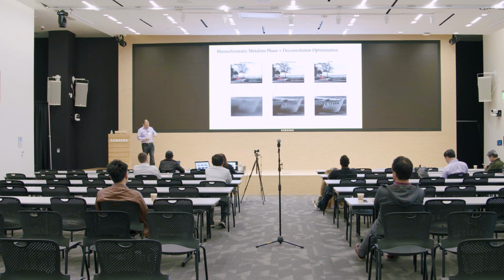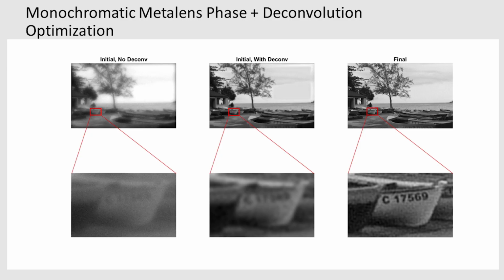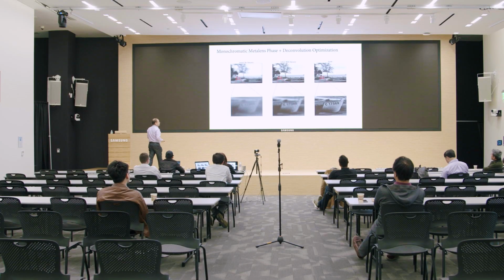So these are some of the initial simulation results. If you use just ordinary optics, no deconvolution, this is how it looks. When you use the optics and we just add some deconvolution, these parameters are not actually co-optimized with the optics. This is how the image quality looks. And then when you do the final, essentially it means we co-optimize the optics. We are changing the surface as well as the computational algorithm together. So this is how the image quality looks. We are working on that now, doing an experiment to see whether we can actually improve the performance.